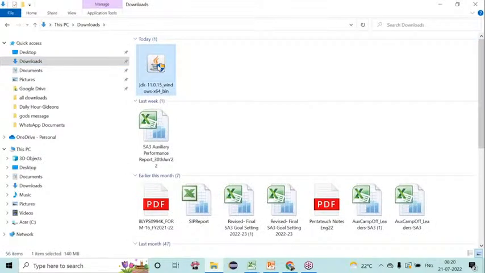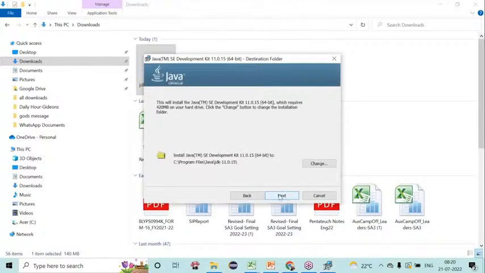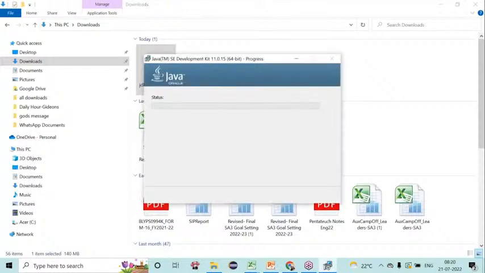So please try to install that. Go to downloads and double click on that JDK file. It will come a little bit late. Just wait, it will come. It's loading. Yeah, it was in the taskbar, blinking. Click on the next button. Yes, it is installing in C program files JDK. In C program files Java, Java 11 is going to be installed.